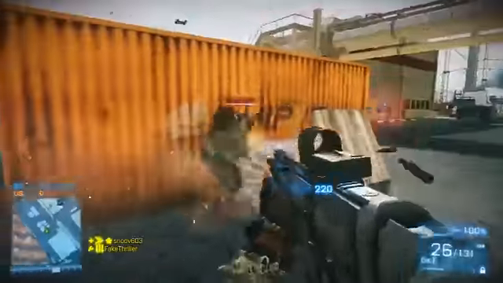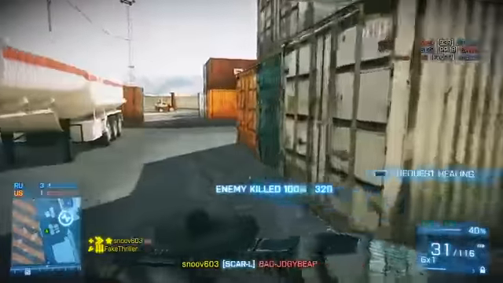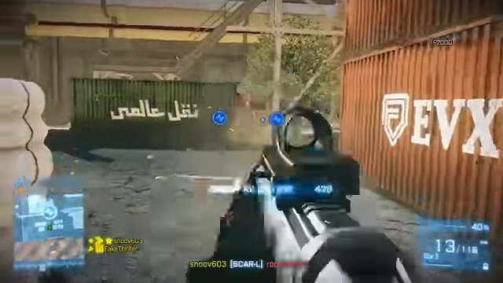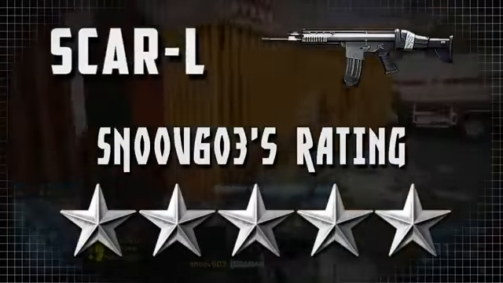My preferred attachment for the Scar L is the reflex red dot sight, the underslung rail, and the heavy barrel. The heavy barrel just really plays into the strengths of the Scar L, being that it's much better for those medium to long range engagements. I'm going to give the Scar L a 5 out of 5.